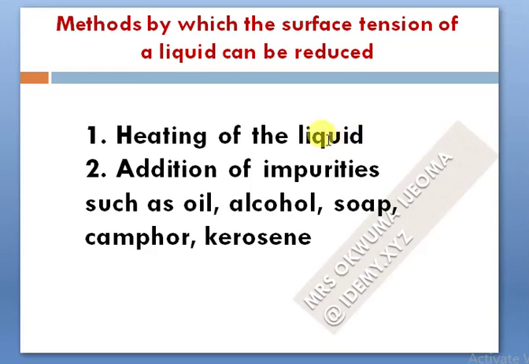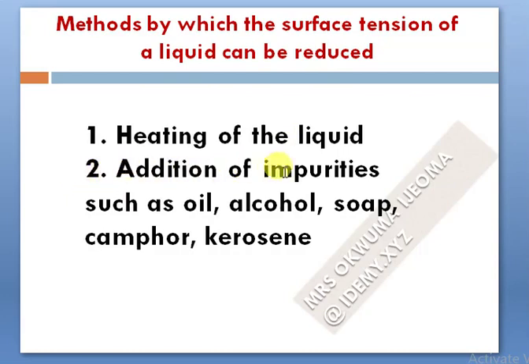As I've said before, heating the liquid using hot water will reduce the surface tension of the liquid, and that is why you'll be able to wash away your oily plates very easily, because the liquid is being heated, and that heating of the liquid has reduced the surface tension of that liquid.